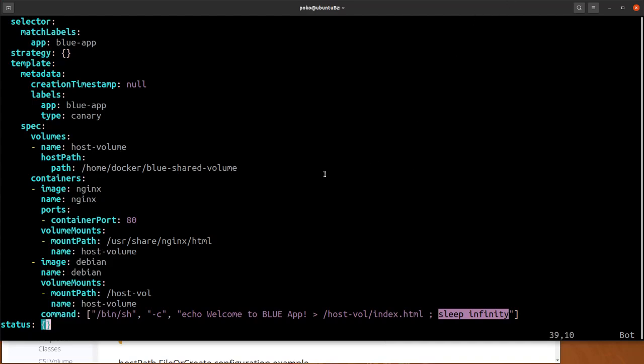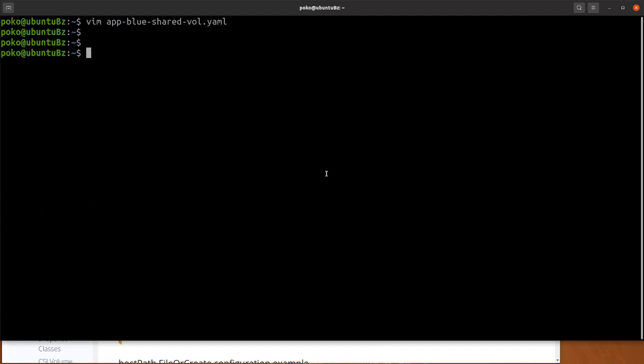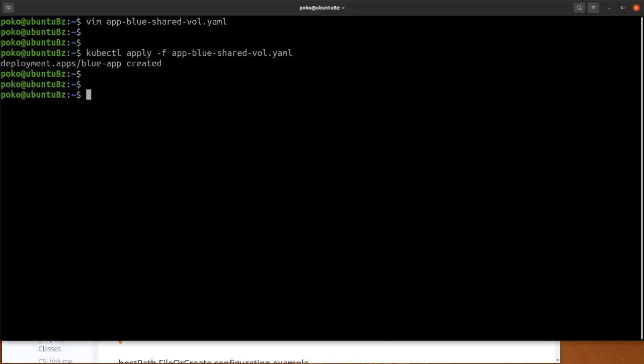So now let's try to deploy this. So we're quitting Vim, and we'll run kubectl apply to create the deployment. But at the same time, we want to expose this deployment via a node port type service.